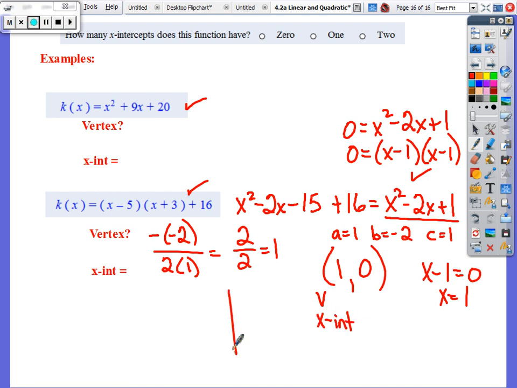Which means, graphically, you go to 1, 0, you have a dot. There's your vertex. And then it's concave up. You'll get some graph that looks something like that if we had to graph it. So that is quadratics and linear functions. Really the vertex, x-intercepts, making sure you know how to graph using a t-chart, slope-intercept for those linear ones. Be very careful if they're asking for ordered pairs, make sure to specify which one comes first.